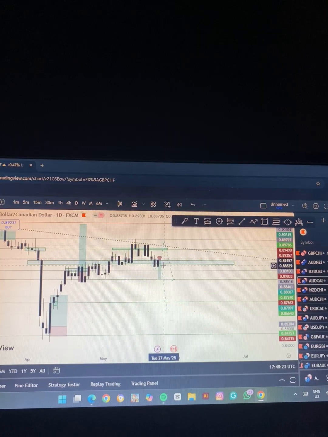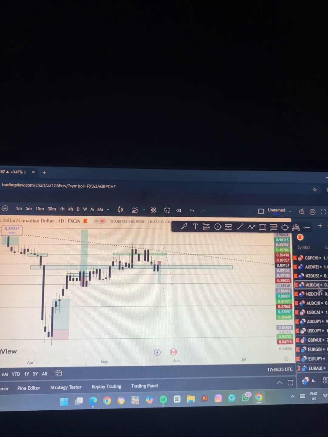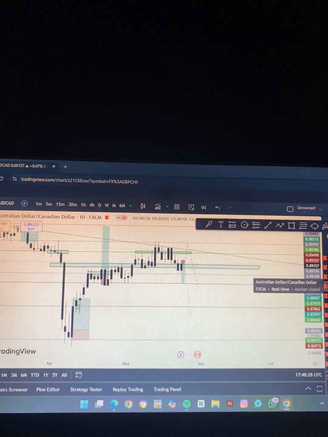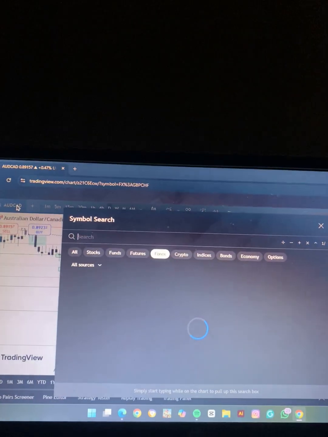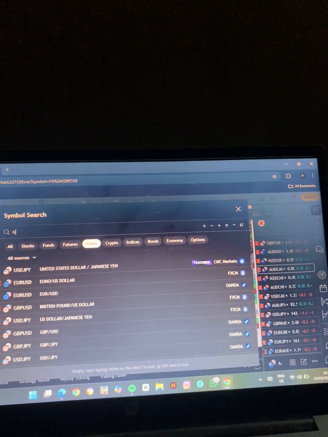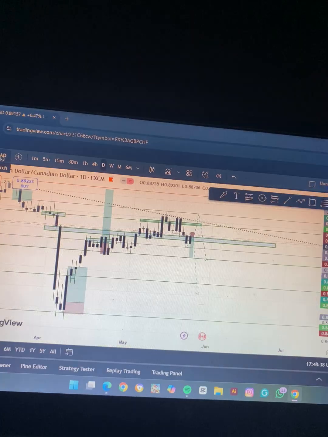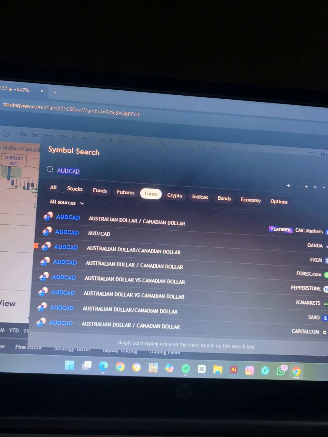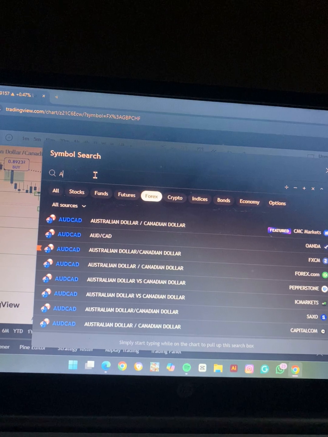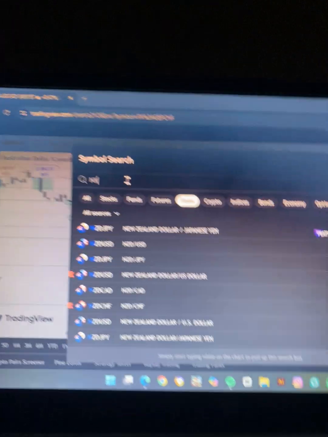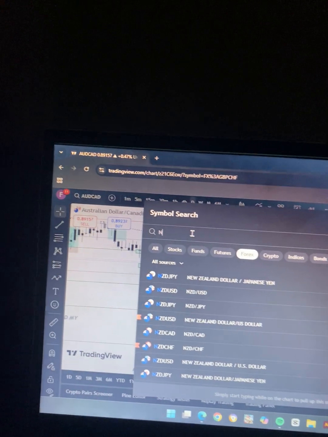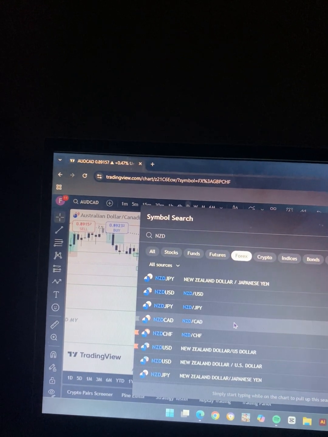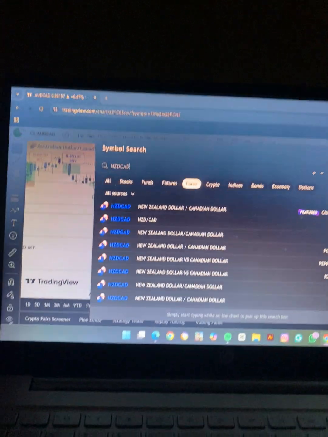Let's look at the almost similar pair, NZD/CAD. Let's see if it's giving almost the same thing. If it's giving the same thing, then good. If it didn't break structure, then I might just close that thing before. Oh, let's leave it, because sometimes when I close, that's when it wants to enter profit. I like using F because it has more.